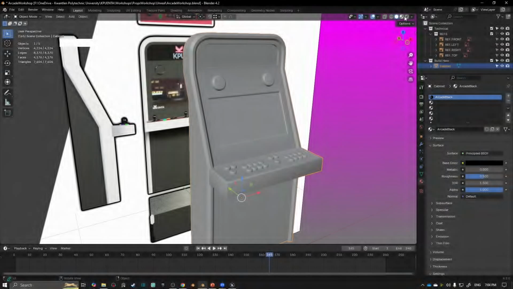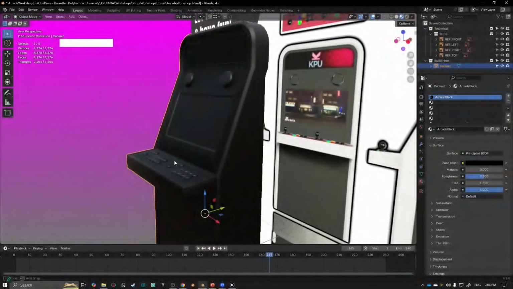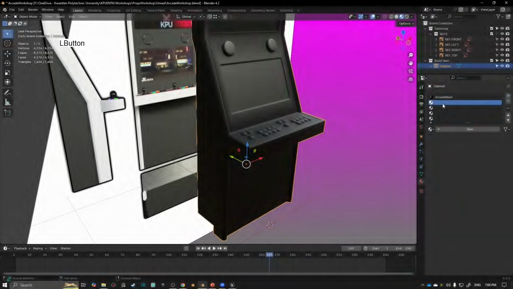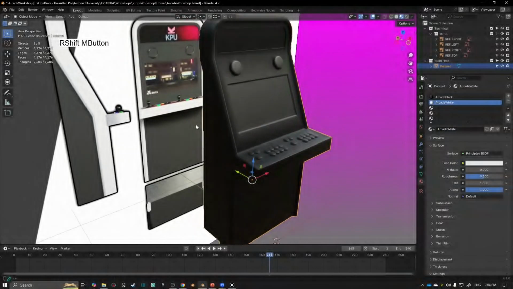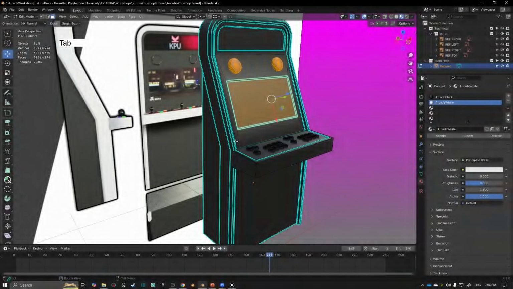Now, if I come up here in Blender and I click on our viewport shading preview, it'll show you that the whole thing is now black because I've created this material. I'll click on the second one, click new, I'll call this arcade white. And now there's nothing assigned to that, so we've got to go back into our edit mode, just hit tab.